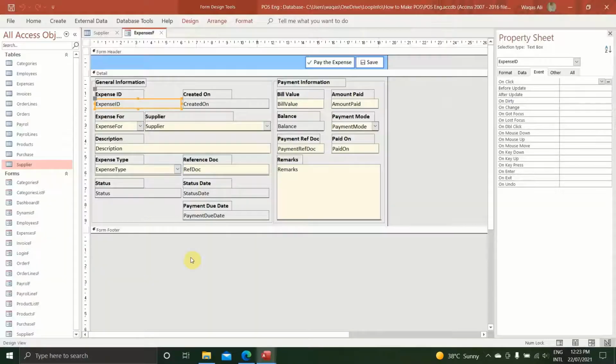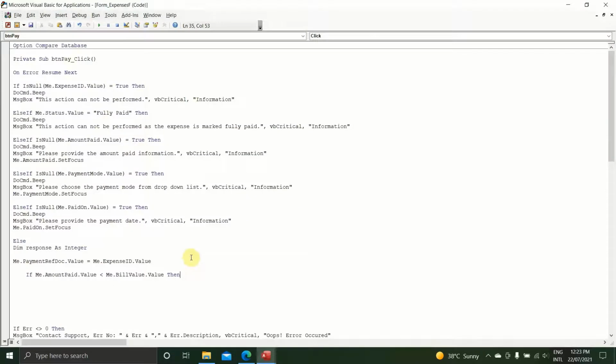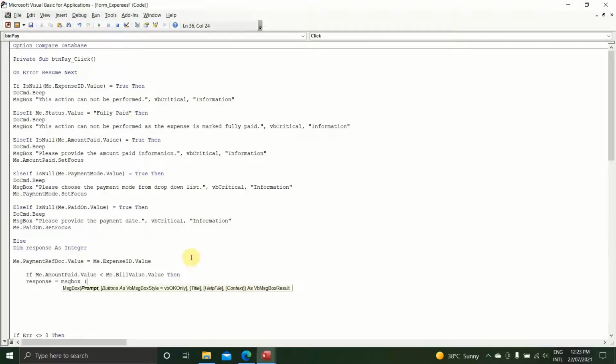If the amount paid is less than the bill value, then throw a message. Yeah, then response is equal to message box: the amount paid is less than the bill value. Are you sure?